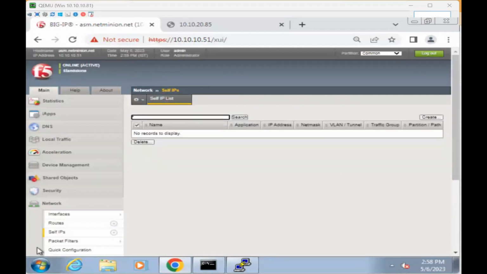These are the LTM fundamentals that I am doing. Give me a minute. Let me open the workbook also.